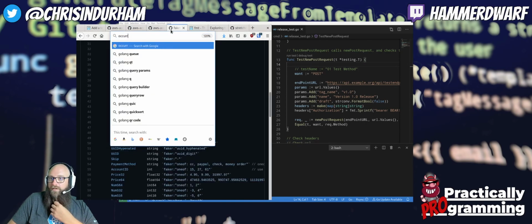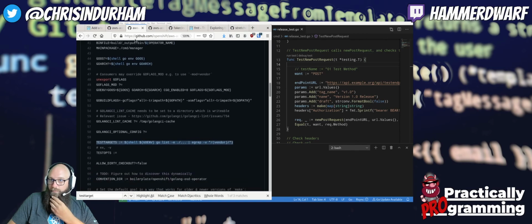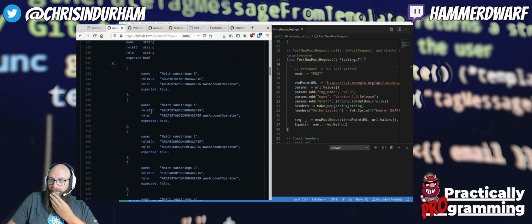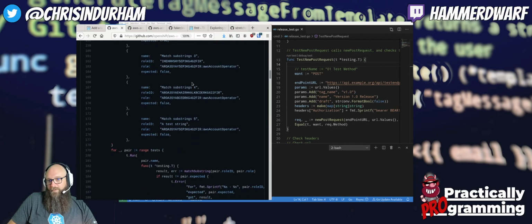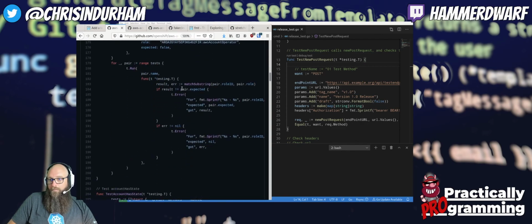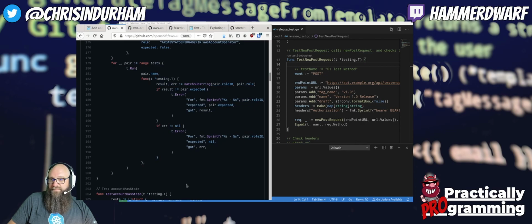So we're going to look at an example from a project that I've worked on before. Here we've got a set of tests, testing that substring matching works. We provide the values that we want to test, and then for each pair we test that stuff.